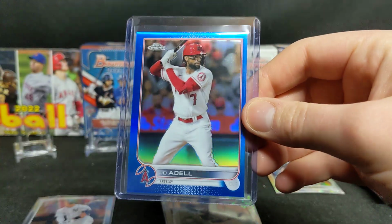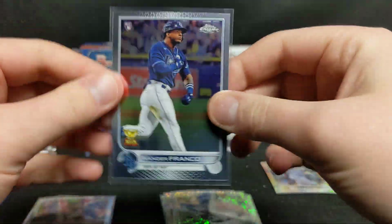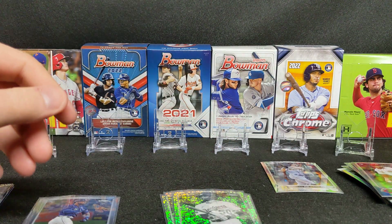Joe Adell with the top loader. Again, terrible centering, numbered to 150, but we did get the Joe Adell and a Wander Franco base rookie as well. So nothing crazy going on here, but you know what? It was a pretty fun rip, and I got a good deal on that through the buyback program.